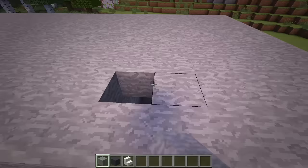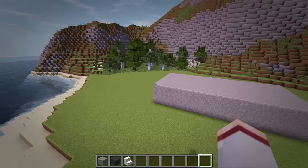Next, we'll add a staircase at the front left side of this foundation. So starting a block over from this left corner, let's place in a 3-wide staircase of quartz stairs that goes up 4 rows by removing any of the stone in the way.